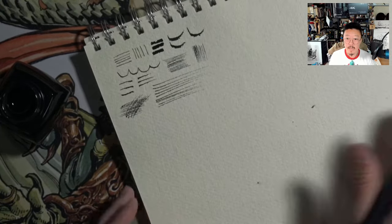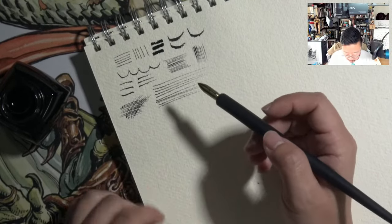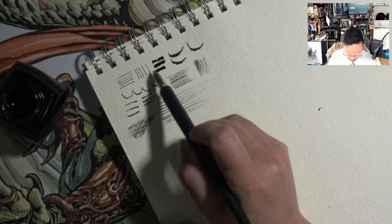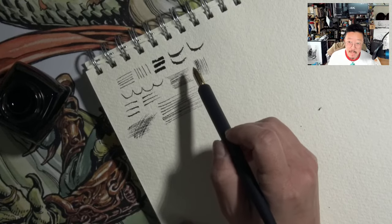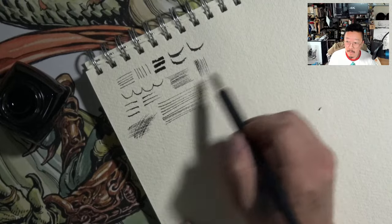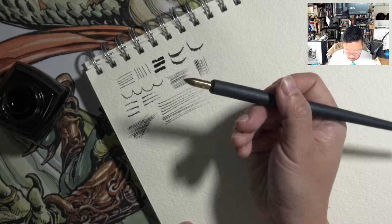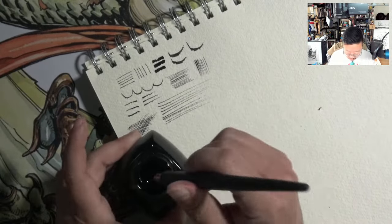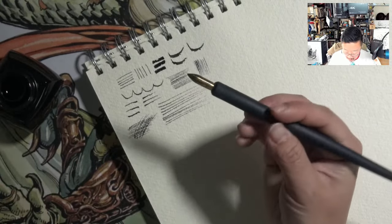So these tests are to gauge several different things in terms of characteristic and personality of the nib. One, how consistent the line will be, the variation of the line, the pressure sensitivity, and the speed application, in terms of how that consistent line will remain through variances of speed. The faster I go, will it break? So far, this has performed very well. Just from the initial impression of the small variances of movement, I would give this an A.